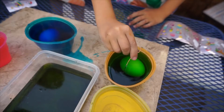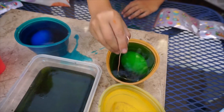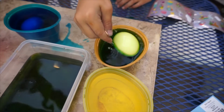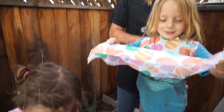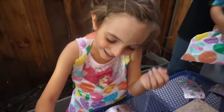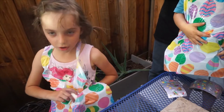This is the professional way to dry your eggs. All right, guys. Is that how the professionals do it? One second, see the fire. I can't even breathe. Did you cook an egg? This is the professional way how to dry your egg when it's wet.